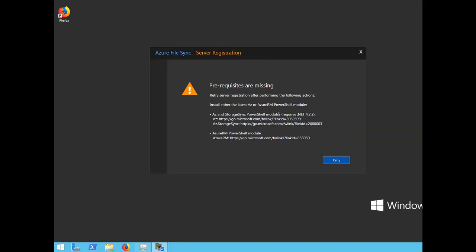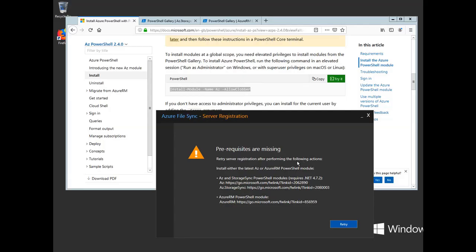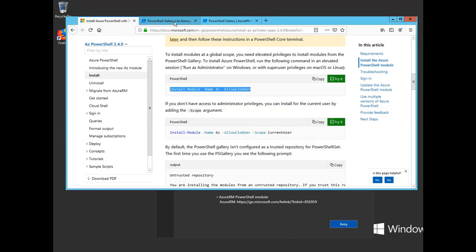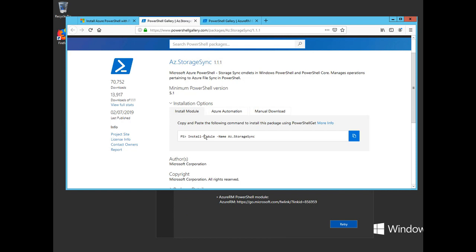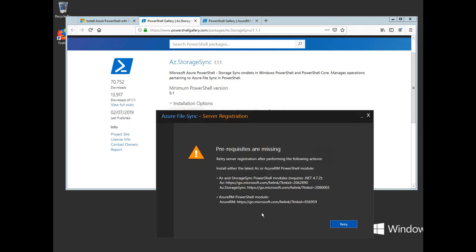So once we've run through the install, we find that we've got some prerequisites that are missing. So if we follow these links, we can find out which prerequisites are missing and run the relevant commands to rectify it. It's basically just some PowerShell that we need to run. So we'll go through that in the next steps.